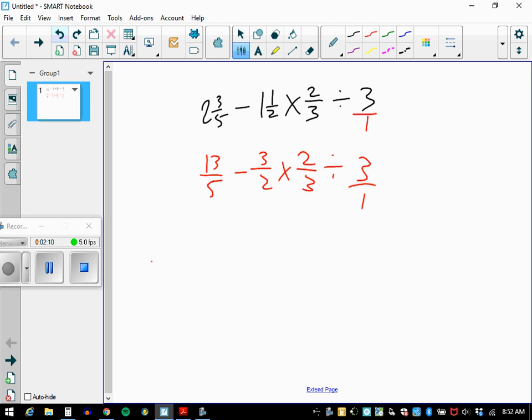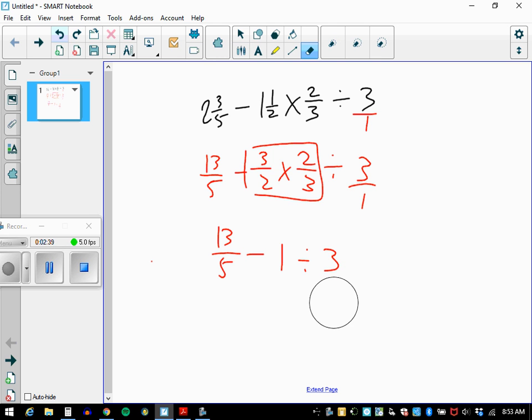Now the first operation I have to do is my multiplication because it's the first thing I see from left to right. And actually, when I consider this, is that a fraction multiplied by its reciprocal? And when you multiply a fraction by its reciprocal, what do you always get? Do you all see 1 there? So that's going to be 1. That's the first thing I do. So my next one is going to be 13/5 take away 1 divided by 3 over 1. And I'm like, hold on a second. I don't even need that anymore because what's 1 divided by 3 as a fraction? Do y'all see that as 1/3?